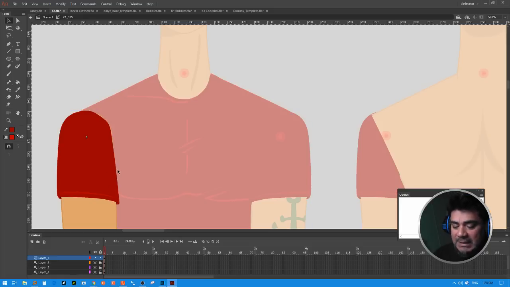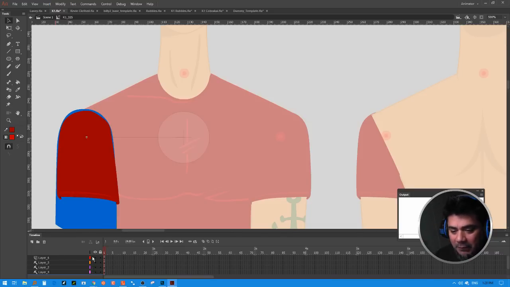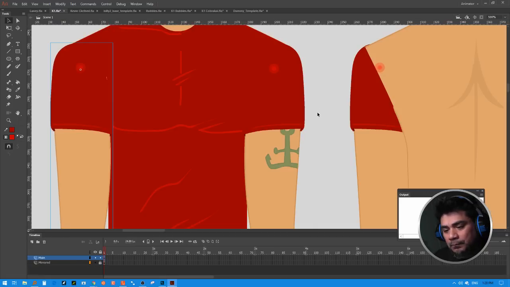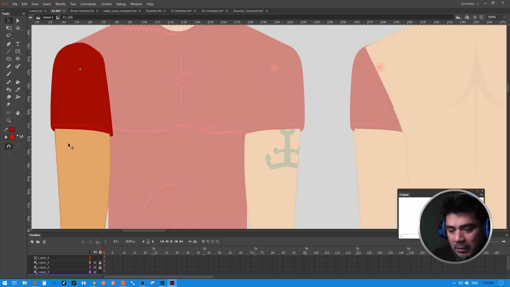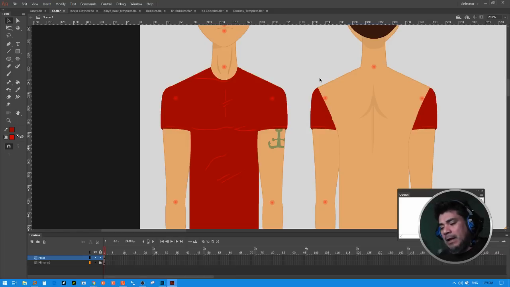And of course, you don't have to do it with the sleeve. You can also hide that sleeve part and edit the bottom one instead. So I could just go in there and delete that section so it doesn't show through. We'll turn on that sleeve again. It's going to be covering that up so we won't really see it. There's a slight little corner there. Let's tweak that. There we go. That should fix it. So now we have a shirt for Kevin.